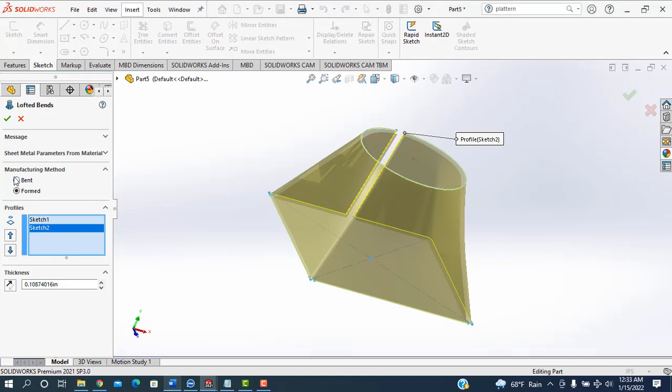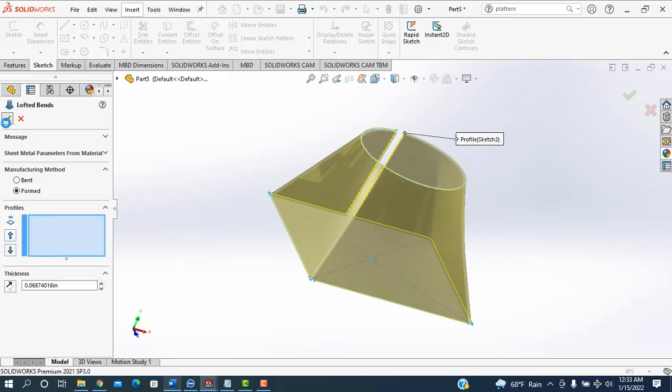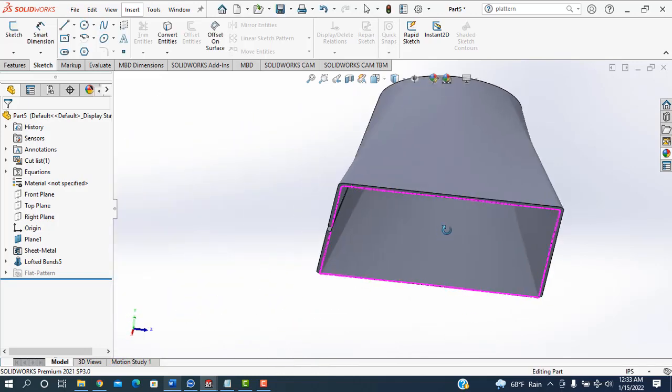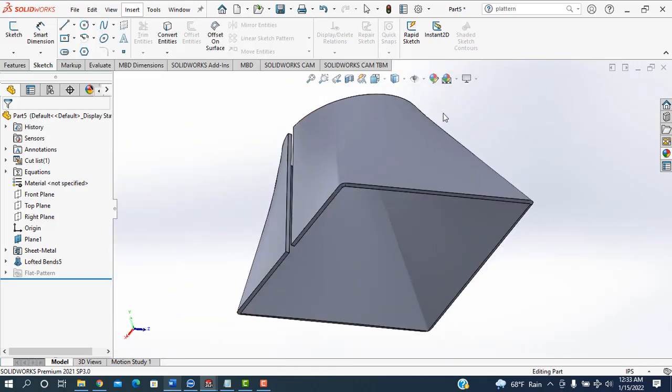Okay, I think you have understood. Now it's created. Okay, done. When I change the thickness, then it will automatically create.